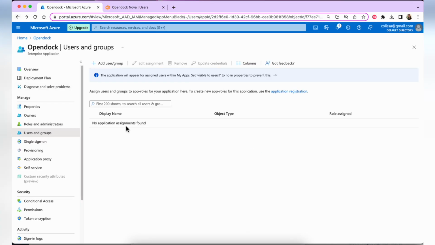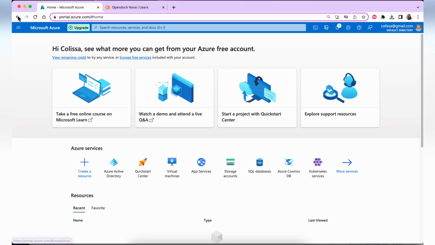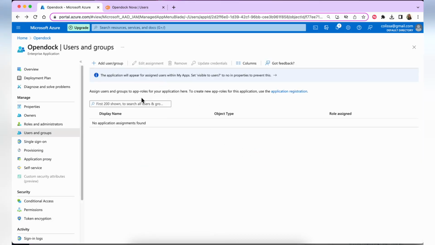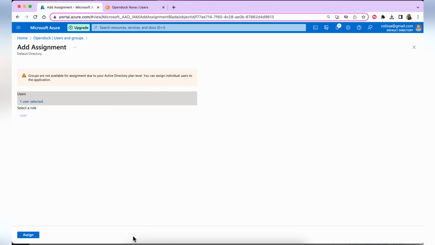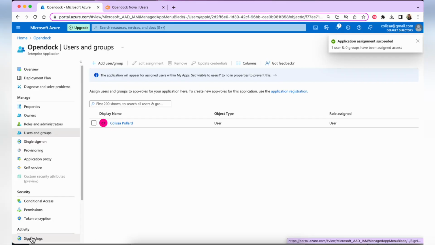That's really weird. Click add user again. Click add user. You should be able to add users to your app. I don't know why that failed. Go ahead and click assign. It worked that time. Yay, Microsoft. Very reliable. Okay, so you have now added your user.